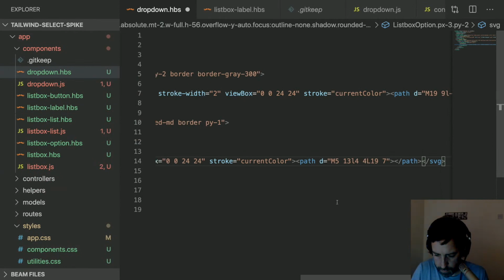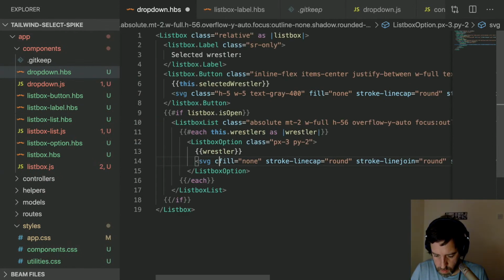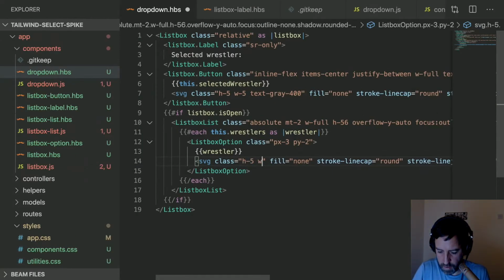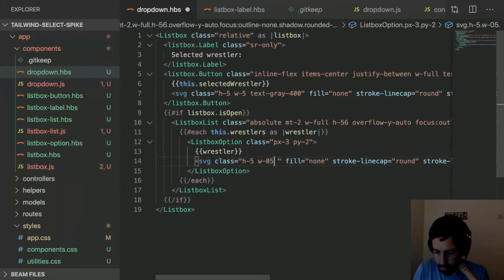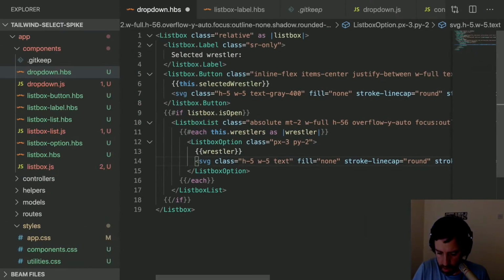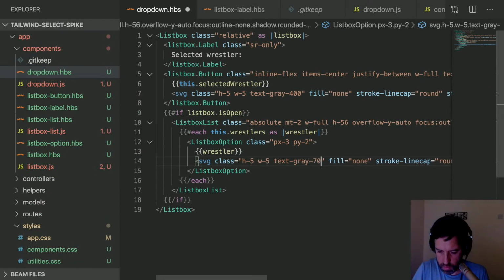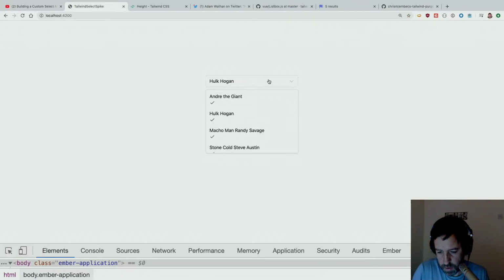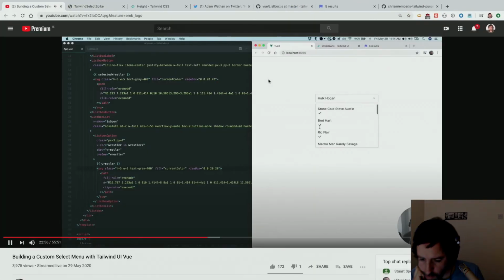So here. And then height 5, width 5, text gray 700. This is totally arbitrary. Okay, so now you see we've got these check marks for everyone.